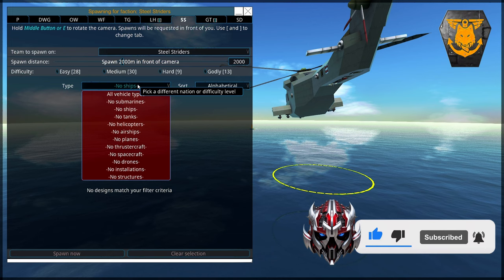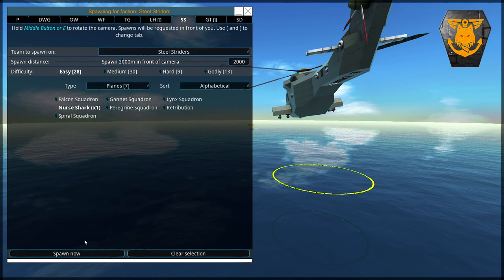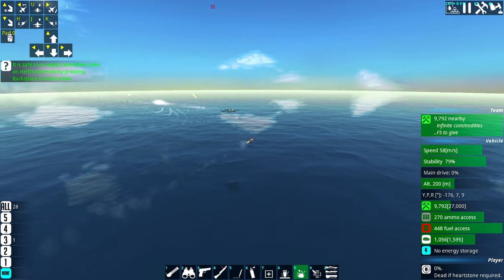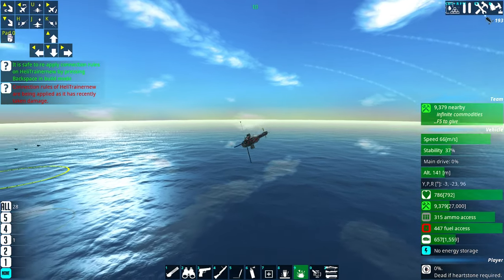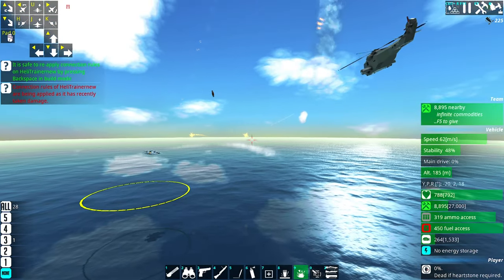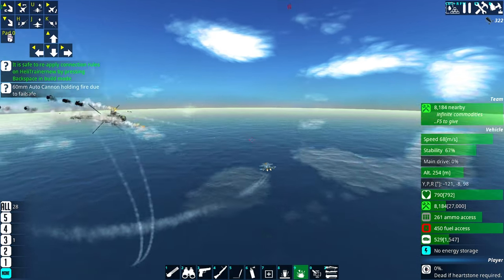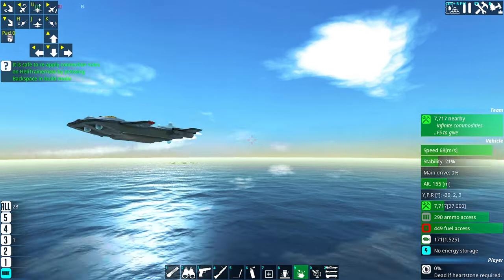So it will struggle against certain planes. Where are planes? So, for example, an Air Shark, which is a lot cheaper than this vehicle, because this thing is 32k. The Air Shark is, oh well, they're basically the same material cost. Oh, got some hits there. And the Air Shark also hit me. So yeah, it will struggle to hit the Air Shark now, because the Air Shark will simply just circle around it.